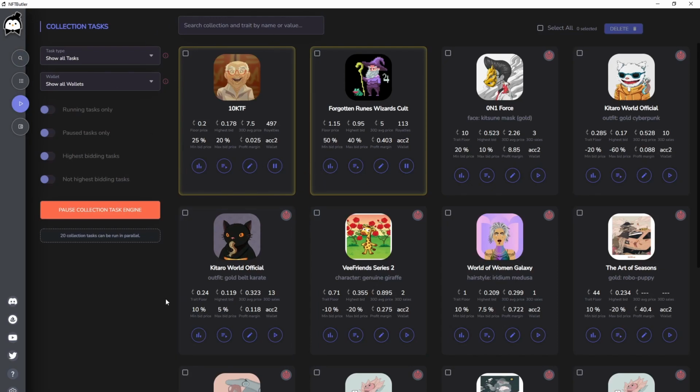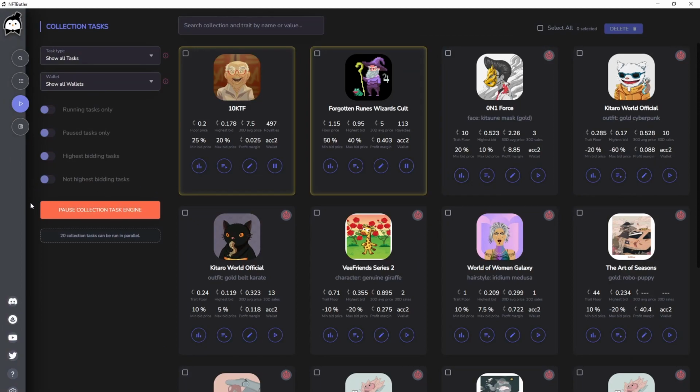So this is the collection search engine here. You can filter by collection and trade tasks. Trade tasks right now are having issues. OpenSea has taken one of their APIs offline yesterday, very unfortunately. And it's the API to retrieve the current trade offer level for each trade. They said they should be back online today. I'm pinging them every 2 hours in the dev chat on OpenSea. Let's hope they are back online. But collection bidding tasks are running fine for right now.